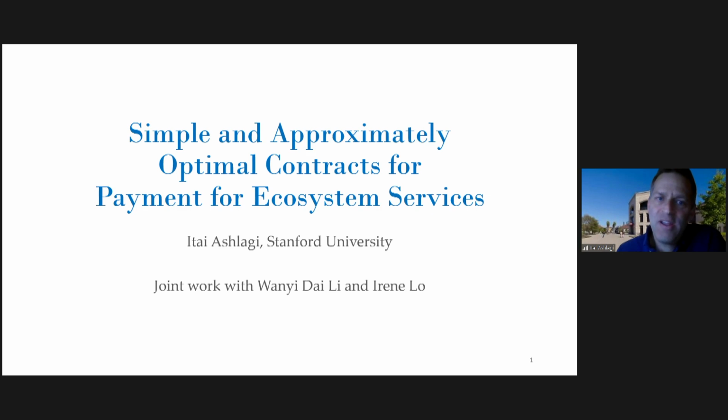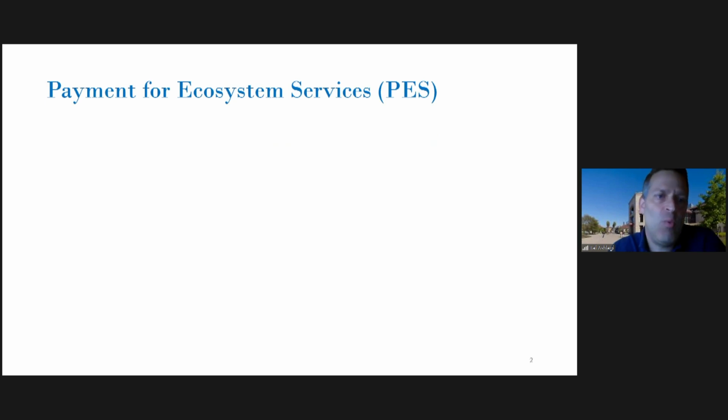What we are interested in here is using contracts to understand the impact of payment for ecosystem services. It's a widespread phenomenon now, and there's about $40 billion a year used by NGOs and governments to pay landowners or natural asset owners for ecosystem services, for things like watersheds, to reduce deforestation, to conserve their land, in order to maintain the land and for the environmental benefit.